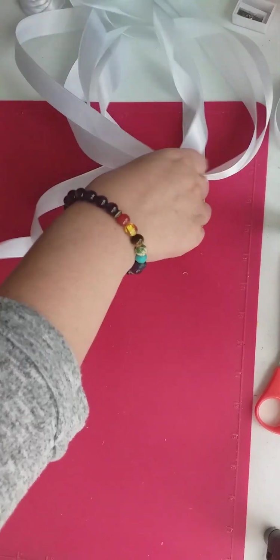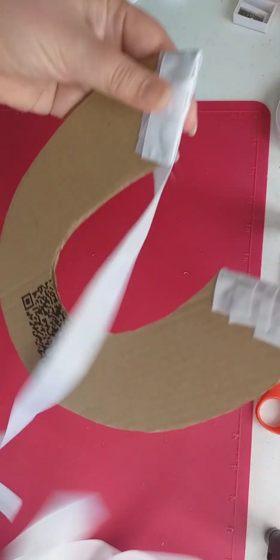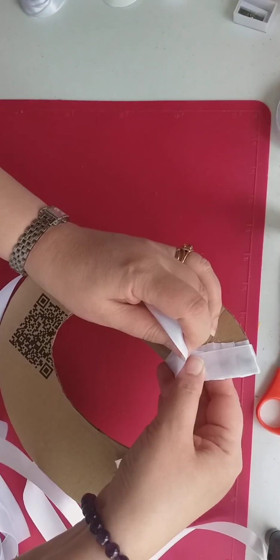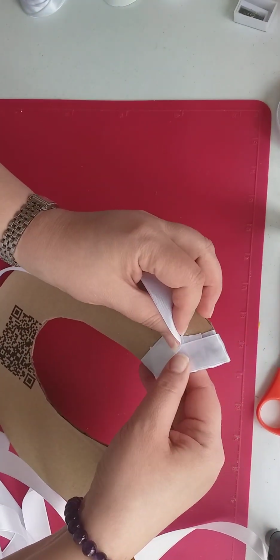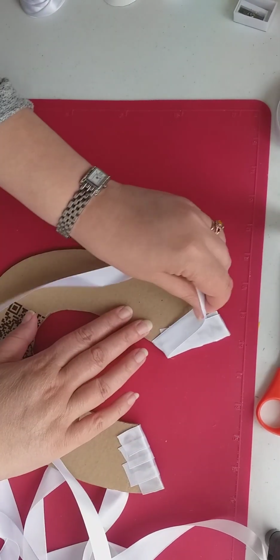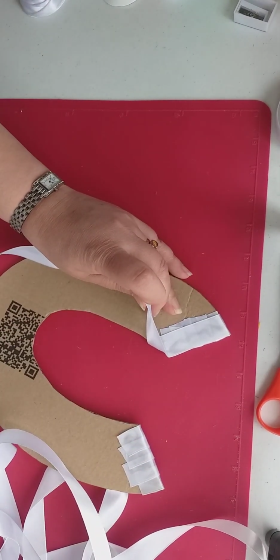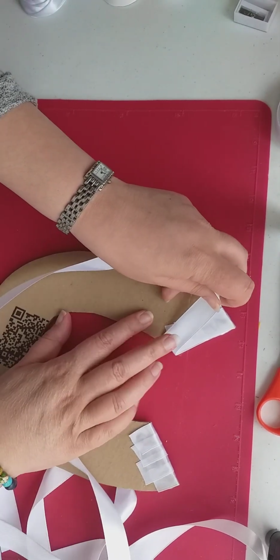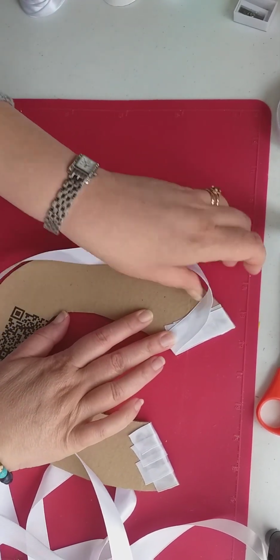Okay, and then just basically bring that round, and I want to cover this end bit over as well, so I'm going to bring that round, pull that tight, and just put some glue on there.